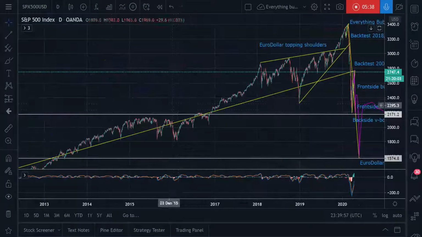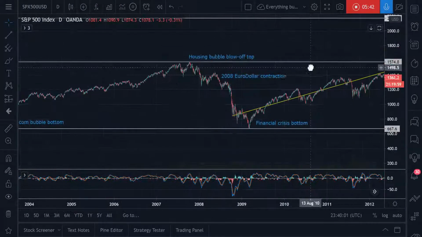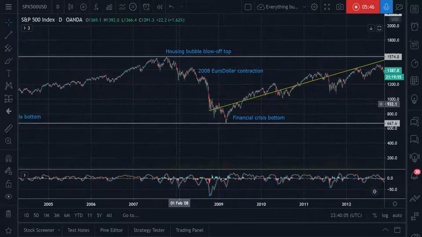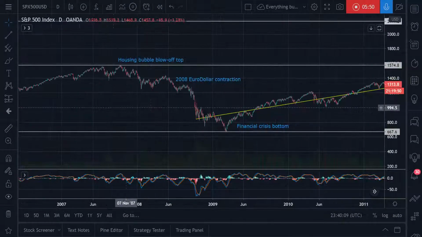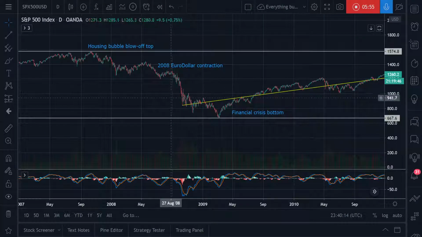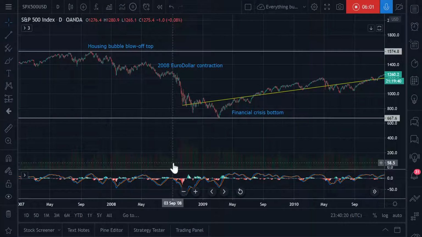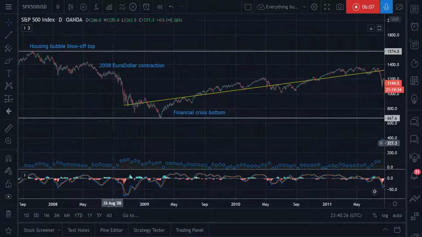I've done a lot of looking at these kinds of drawdown situations, mostly in bull markets, because that's what we mostly have. But there are one or two good ones right here on the backside of the housing bubble that I'm going to zoom in on and get into. All right, it's easy to tell where they start on the MACD here because you get the crossover, and then it draws down.